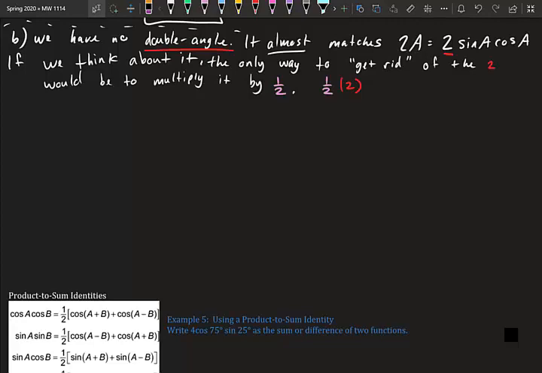That means somewhere in here, when we got to the solution, we're trying to work backwards, that 2 went away by multiplying by 1/2. So we're actually going to add it, we're going to apply it to our function, and we're allowed to because 1/2 times 2 is 1. So we're actually not changing the value of our function, we're just putting something there that makes it work for us. So I'm going to add, or put 1/2 times 2 all times our function of sine 15 degrees cosine 15 degrees.